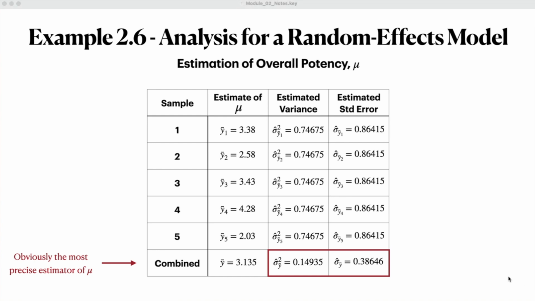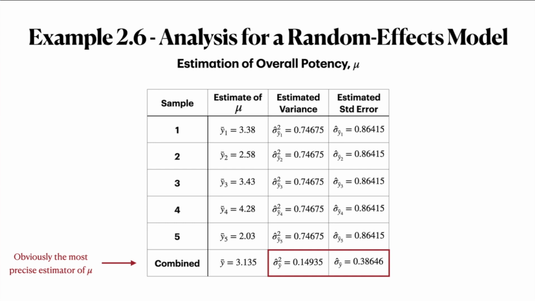So that's what I wanted to show in this lecture video, an example of how to analyze data for a random effects model in the context of a completely randomized design. What we saw here is that the calculations, at least for the ANOVA, are exactly the same as they are for a fixed effects model in the context of a completely randomized design. The differences are in the hypotheses that are being tested. The hypotheses that are being tested are necessarily different for a random effects model than they are for a fixed effects model.